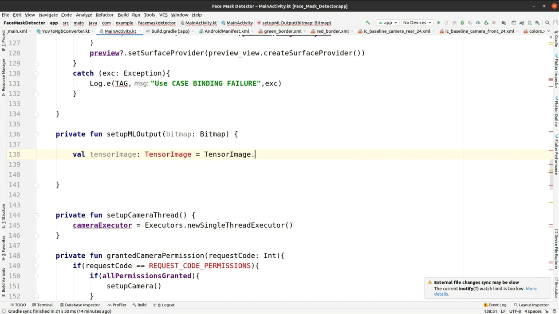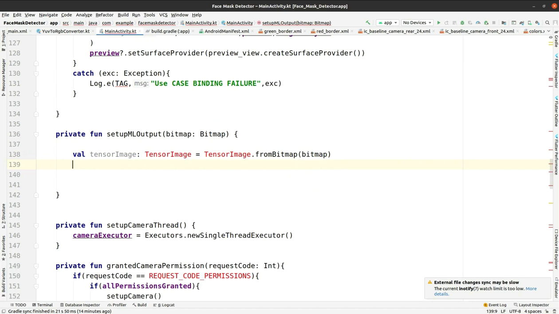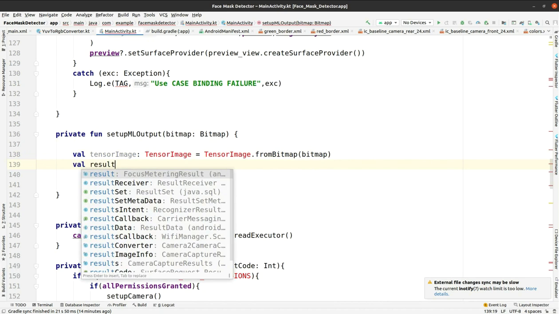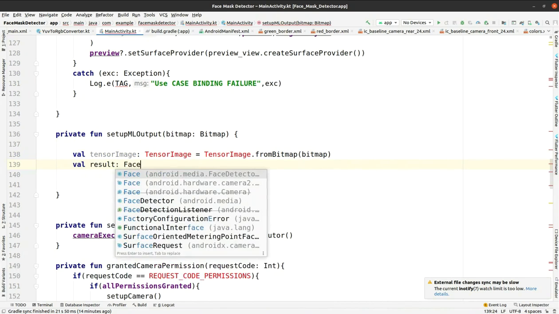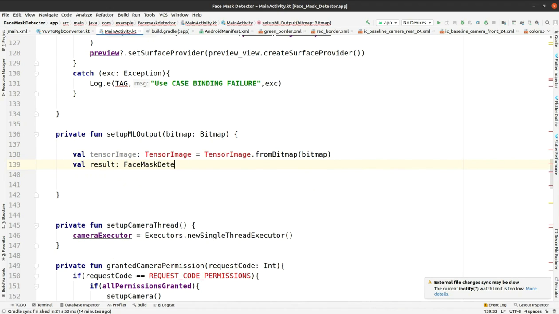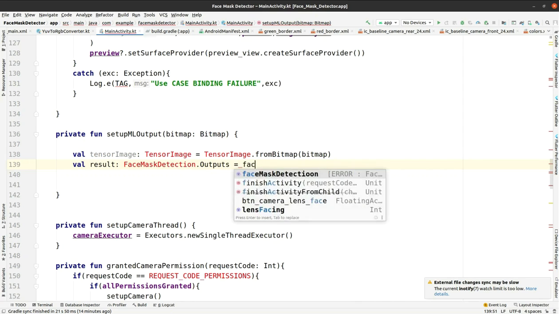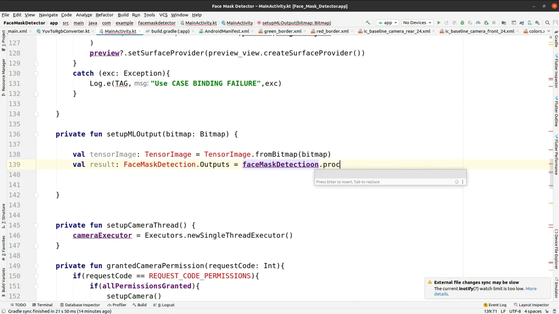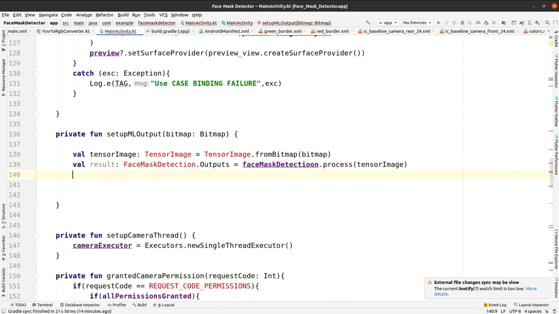First of all, it is TensorImage.fromBitmap, pass the bitmap, and then the result: faceMaskDetection.process the tensor image, and finally get that output within the list of categories.